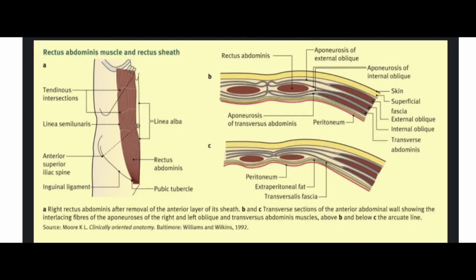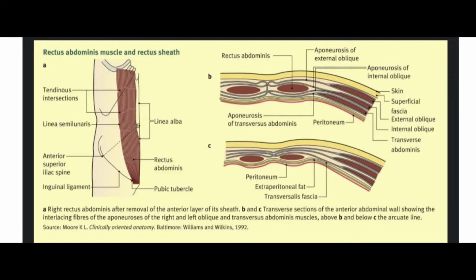Now, the second class of muscles that we can see in the anterior abdominal wall are the 2 vertical muscles, which are the rectus abdominis and the pyramidalis muscle, which I already told you may not always be present, okay? Now, the next layer after the muscles is the transversalis fascia.